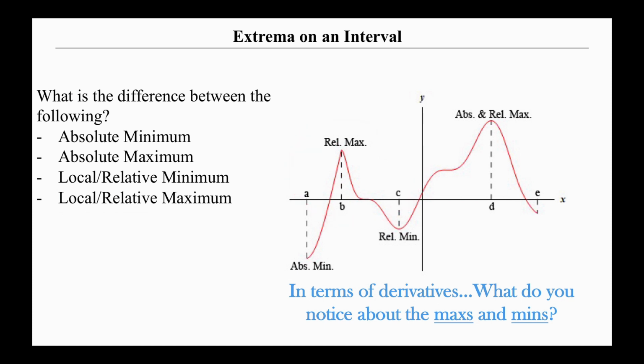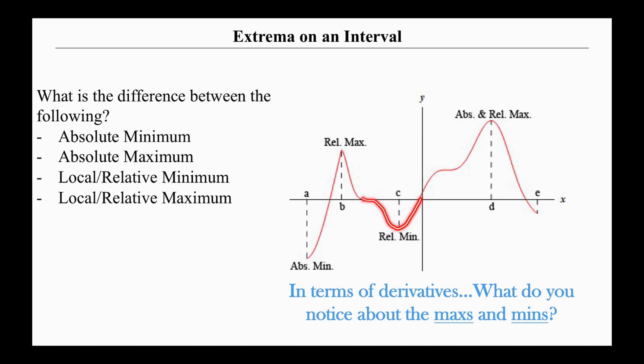So any peak, any place where the function rises and then falls after, is called a relative maximum. Now it could also be an absolute maximum, but it's definitely a relative. Same thing with the minimums. This guy here, C, is not the lowest point. A is. But for this area, it definitely changes from decreasing to increasing, right?